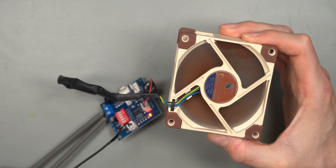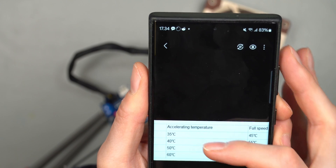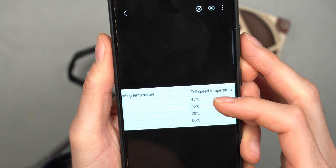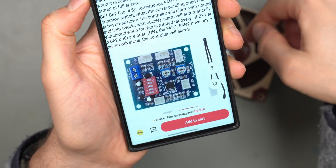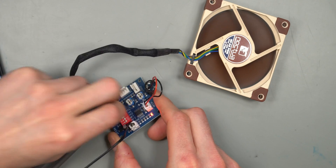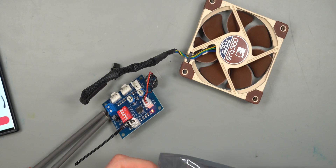The PWM fan definitely changes speed while the DC fan doesn't. These are just the default settings - there are different ranges available: the fan can begin accelerating at 35, 40, 50, or 60 degrees Celsius and reach full speed at 45, 55, 70, or 90 degrees Celsius. Enabling BF1 or BF2 should trigger a stall alert via the beeper if a fan stops spinning. Let's try enabling that for fans one and two.